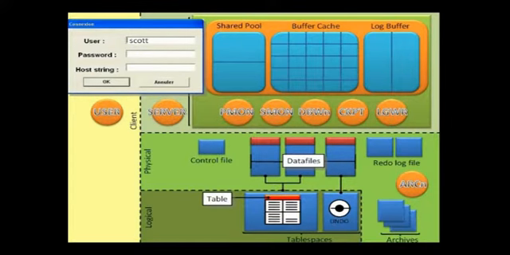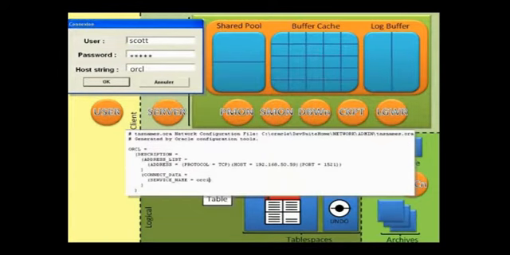It is important to know that the host string is an alias and not a database name. The string will be compared to this alias inside of a file called tnsnames.ora. This file is similar to a DNS and will obtain all the necessary details to reach the database server.